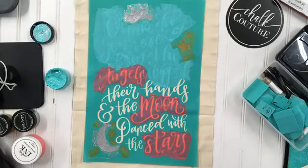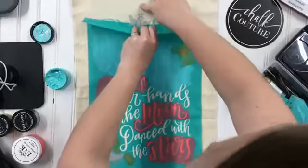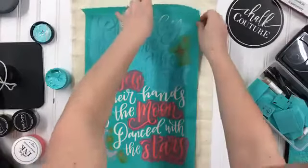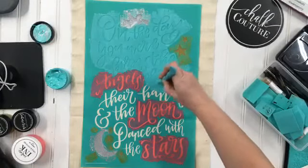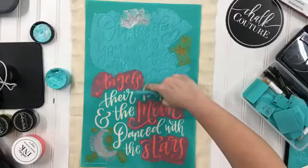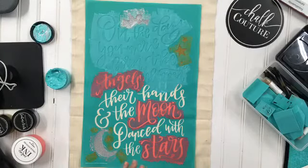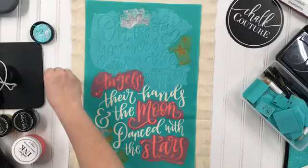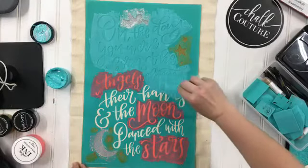Jacqueline asked, do you ever sell finished products in person? Jacqueline, yes, I do. I don't sell a lot of finished products online just because of the logistics of shipping larger items, things like that. But I do sell them in my booths at shows. If you decide to become a designer, you can sell finished items and you don't have to necessarily say that you are Chalk Couture. So if you have a crafting business already and you just want to add Chalk Couture as a medium for creating your things, that's totally okay.